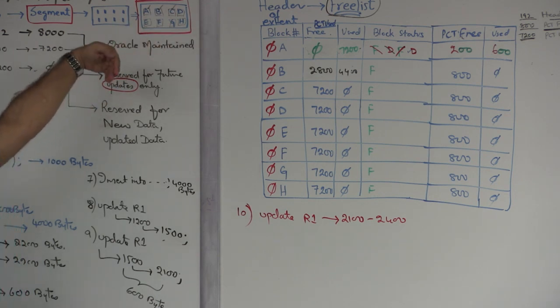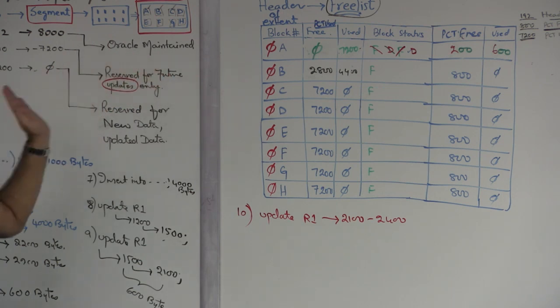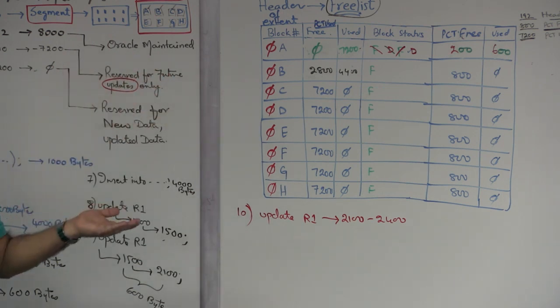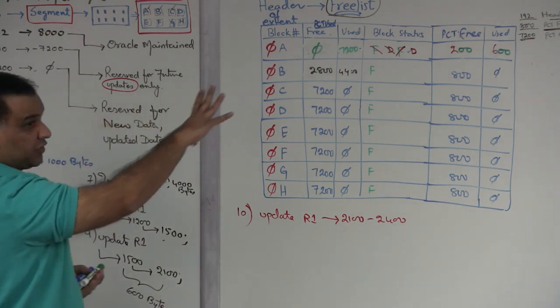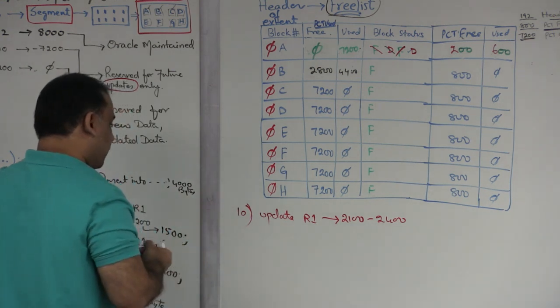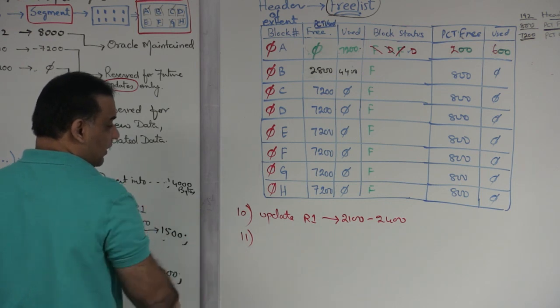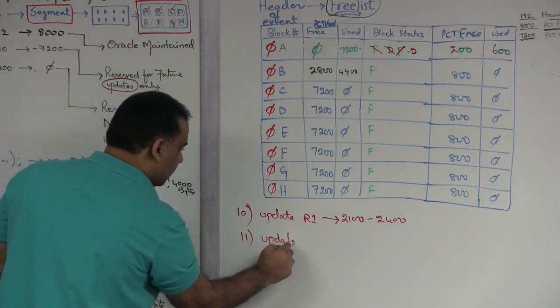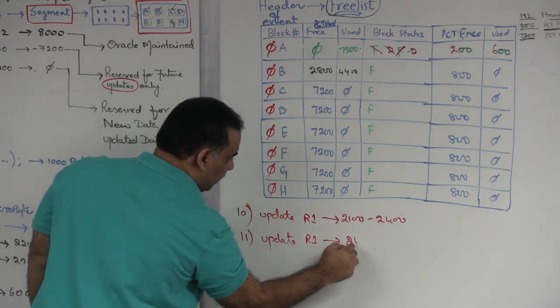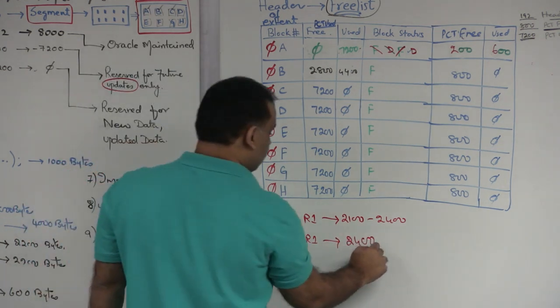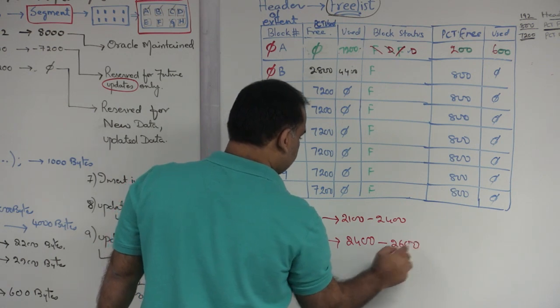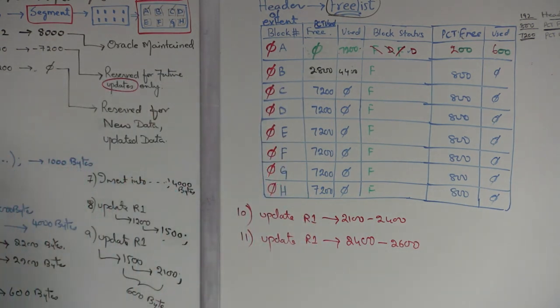Now one of the DDLs that can happen at this point is drop. If I drop, everything is gone now. This space is back to my tablespace. Any questions with this so far? No. So far this is the architecture that we are looking into. Okay. Now at this point we have execution number 11, again there is an update on row 1. Now it is going from 2400 to 2600. Right? Now that will still utilize this complete space.